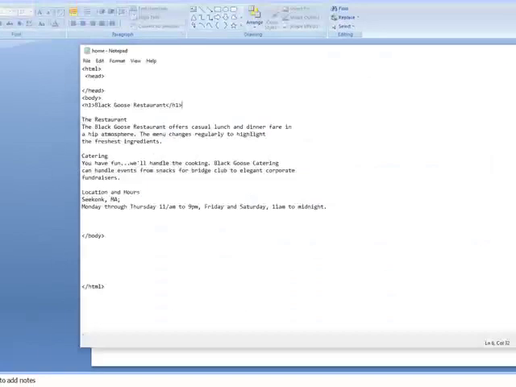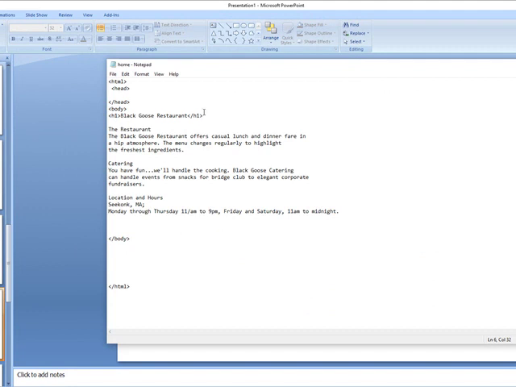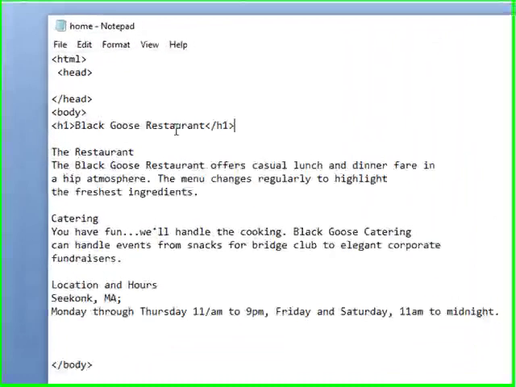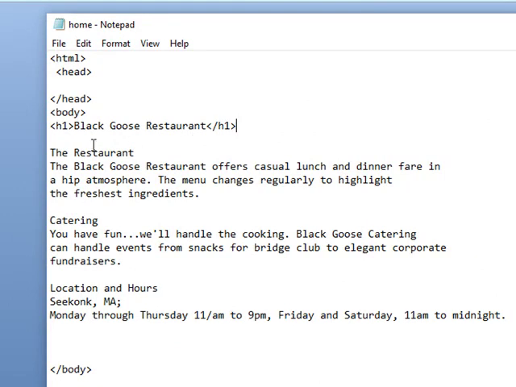So now back over to here. We've marked this up as a heading, Black Goose Restaurant, because that is the most important thing, the name of the restaurant. If I put these other headings, the restaurant and catering and location and hours, also at H1, they lose their hierarchy, meaning they all have the same level of importance. So instead, I'm going to make this an H2.